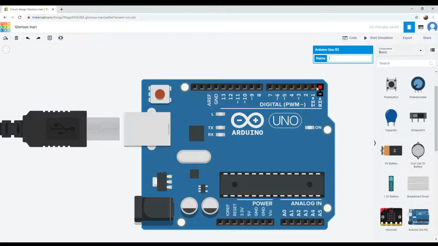All these terminals from 0 to 13 can work as digital input or digital output. So you can send a digital signal, or receive a digital signal. You can send 0 or 1 and receive 0 or 1.